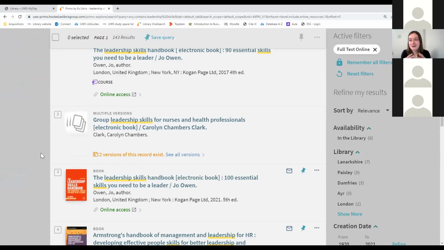And you can see the thing about this is that it isn't just related to business. It isn't just related to education and social sciences. This search searches across all of our subjects. So which is why it's good for a quick search, but when you're doing a sort of detailed search strategy for a literature review, it maybe isn't the best. But to find books and to get started, it's really useful.